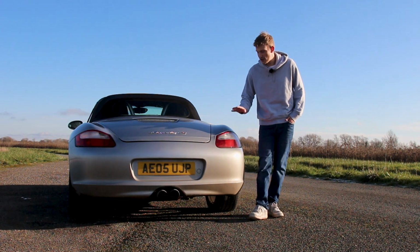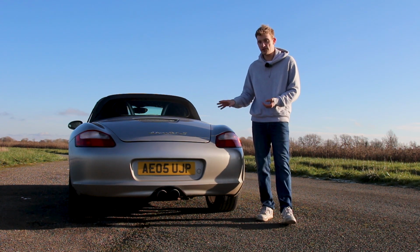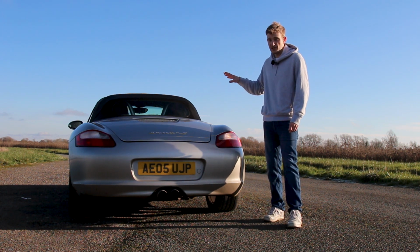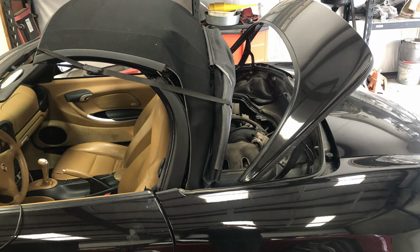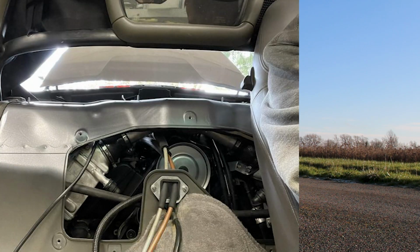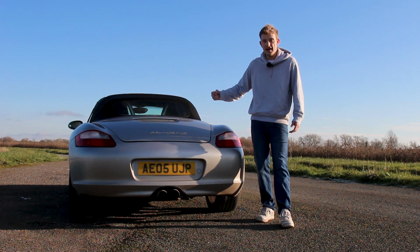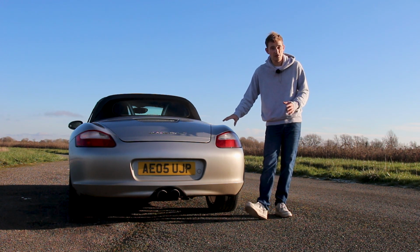So something that I do find incredibly frustrating with this car also affects 911s, Caymans, but most specifically the Boxsters, and that's working on the cars. With the 911s and the Caymans, if there's any engine work that needs to be done, with the Boxsters it takes such a long time to get to the engine: putting it into its service mode by bringing the roof back, taking the subwoofer out, opening up the access panel, and then from inside there's also another access panel which involves taking a load of the carpet off. I have had a coolant pipe crack on this which needed to be accessed from inside the car, and it adds on a lot of labour time to your repair bills. So work on these cars, if you're not doing it yourself, can get expensive.